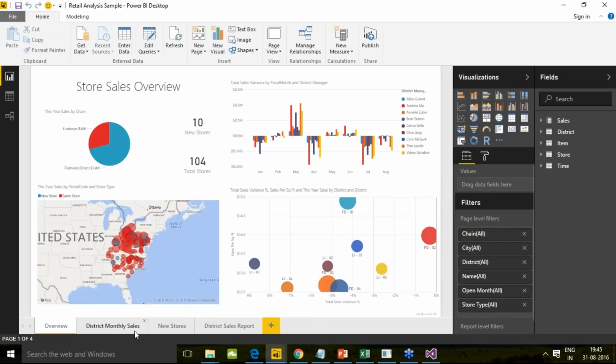So it automatically opens a browser. In the browser you can see that all the reports are embedded over there. It usually takes 1 minute, based on the data size of your reports and how many reports you created. So here in my dashboards I have a couple of reports.